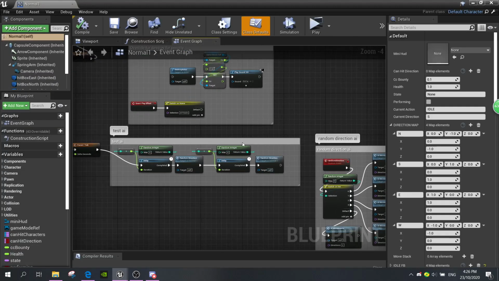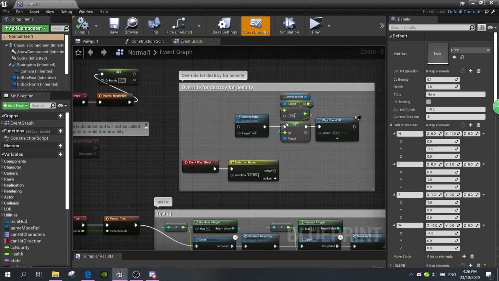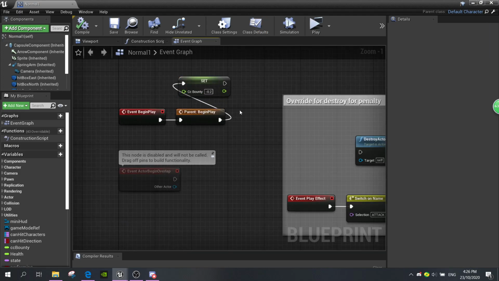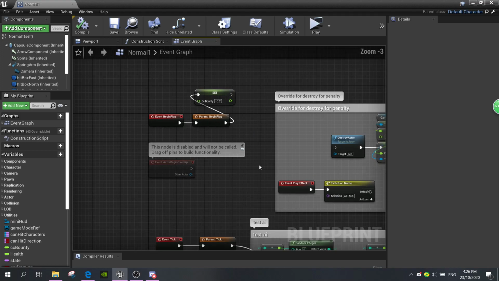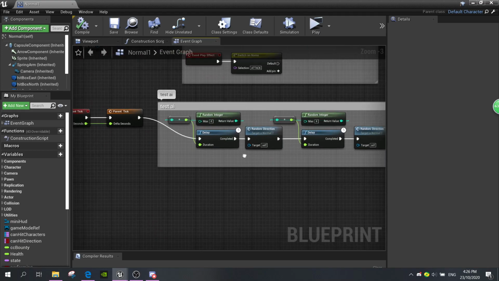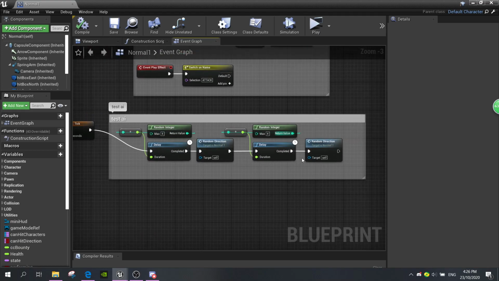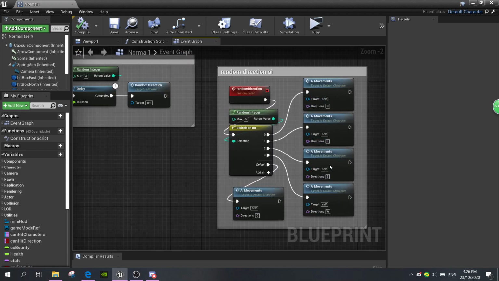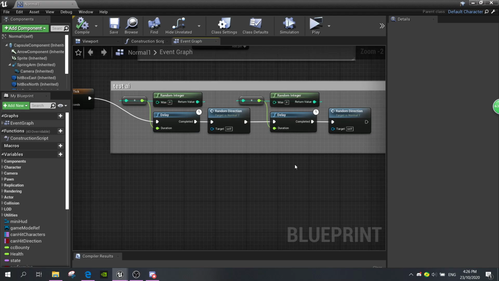What they have over here is just overriding the methods, but I realized I don't need to override the method. All I need to do is literally change the CC bounty variable, so this character actually loses CC. If we kill him, we lose CC amounts instead of gaining. And the test AI is just getting a random bunch of numbers to match different random movement inputs, because I don't really have time to go through all the AI specific stuff.